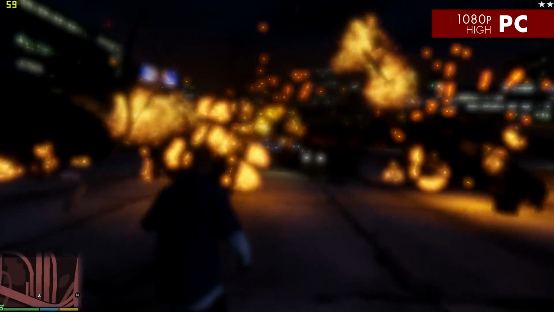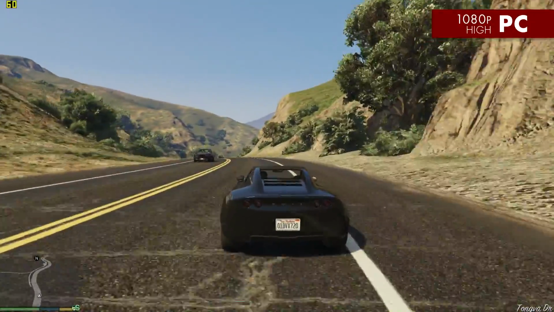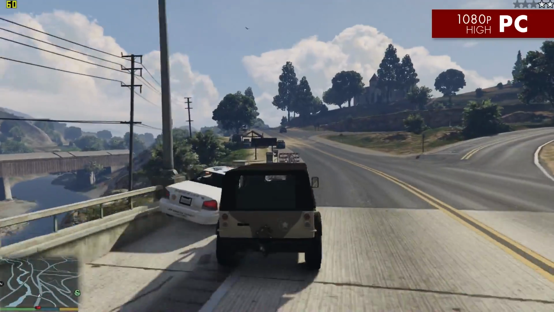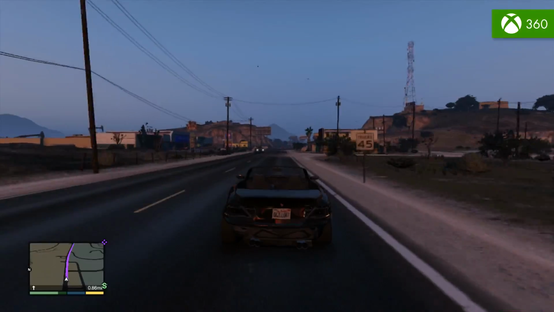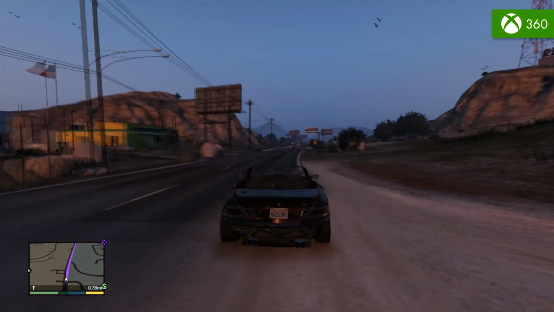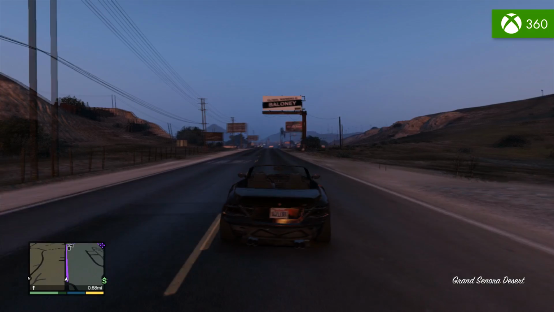The only time the frame rate dropped below 60 FPS was during massive explosions or crashes, and then occasionally when driving at high speed. These were drops of only a few FPS and they were very brief. The PS4 and Xbox 360 versions also have frame rate drops when these events happen, but a drop from 30 to 25 FPS is way more noticeable than 60 to 55. Again, frame rate makes a big difference.